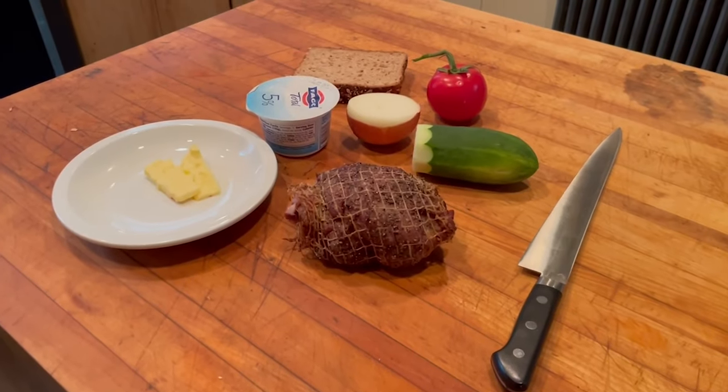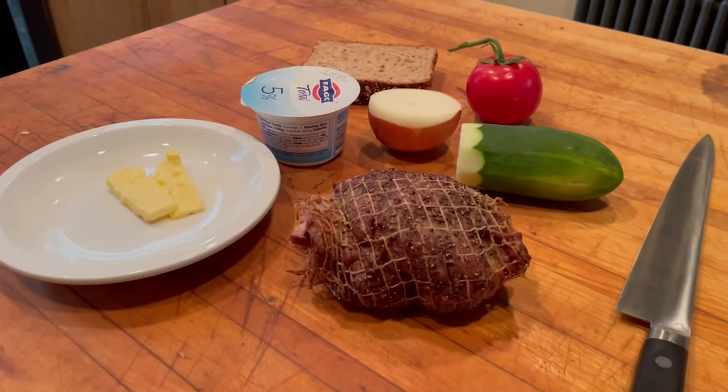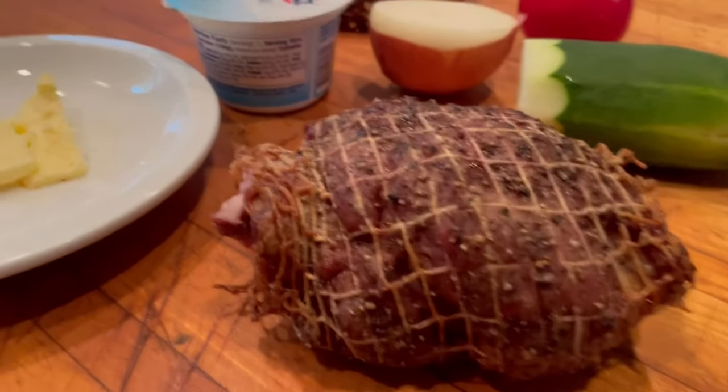All right, let's get this bad boy. Looking pretty good. So this recipe is calling for half an onion — that's a lot of onion. It also wants half a tomato, and 1.2 cucumbers. That's a lot of cucumber. I'm going to decide that the size of the cucumber they meant back then is basically the size of a dill pickle. We're going to do some slices, but one and a half — I don't think so. This recipe calls for two slices of cracked wheat buttered bread, four ounces of sliced lamb roast, half a sliced onion, half a sliced tomato, 1.2 sliced cucumber, and plain yogurt.